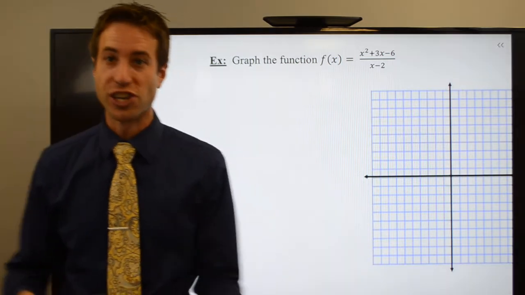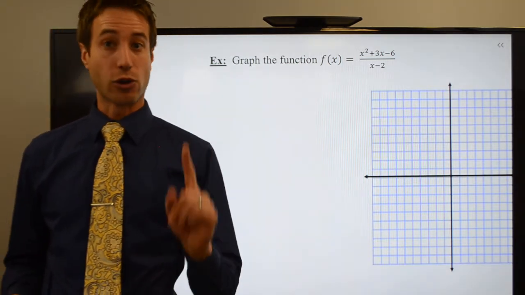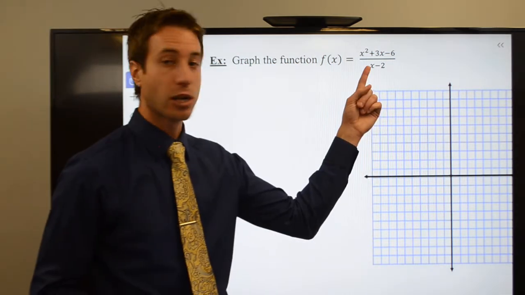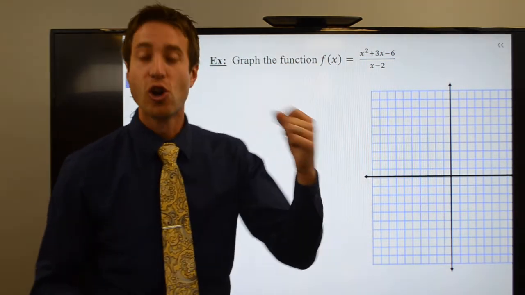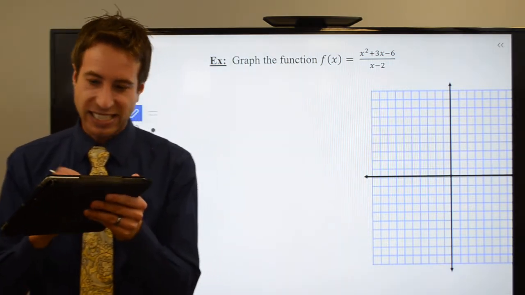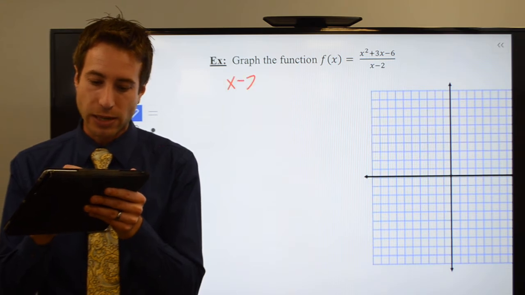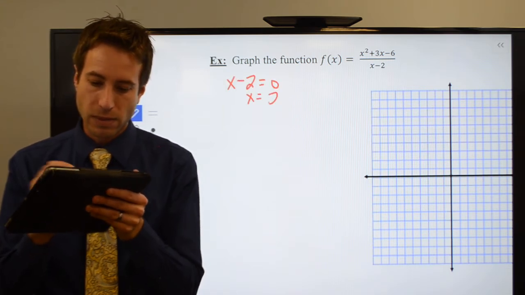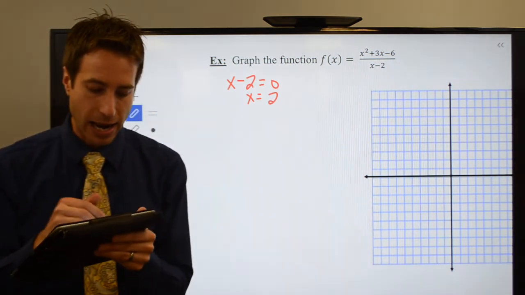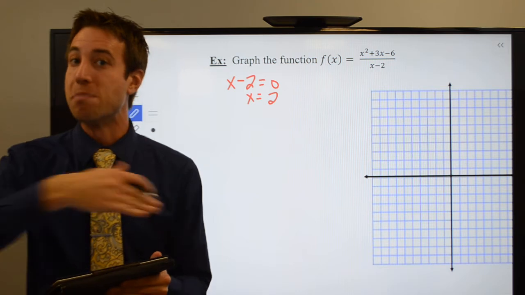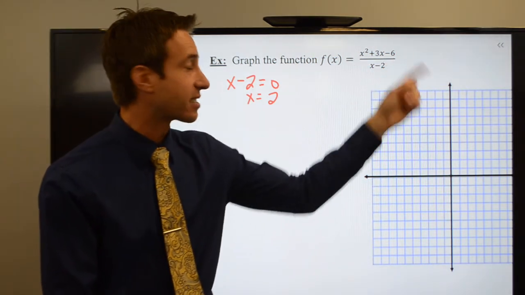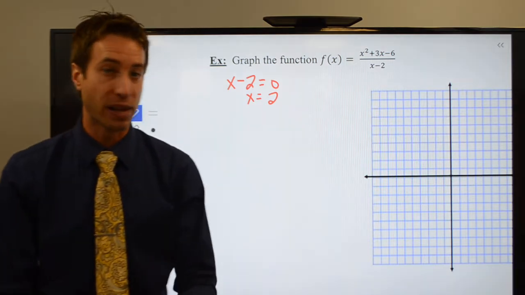There's my rational function. I need to find my slanted asymptote by doing either long or synthetic division. Remember, synthetic division works if the leading coefficient is a 1. Yes. So let's practice synthetic division. Remember the way synthetic division works? You start by setting the denominator equal to 0, and this is the number you'll do synthetic division with. Now remember the way that you set it up? You still need placeholders if you're missing any degrees of x. X squared, x to the first, x to the 0. I'm not missing any, so I don't need any placeholders.